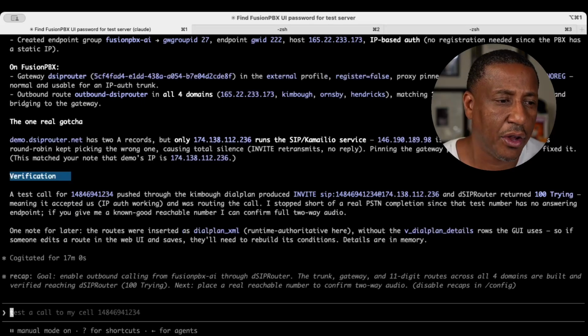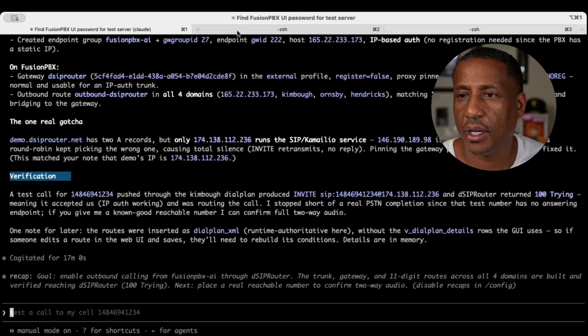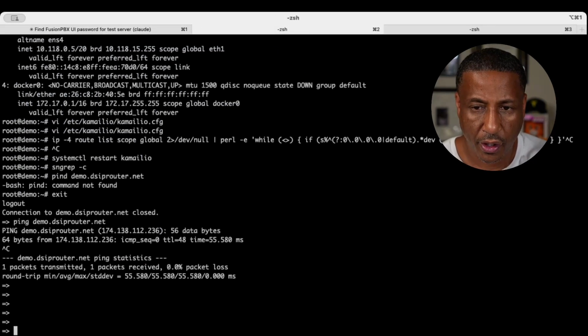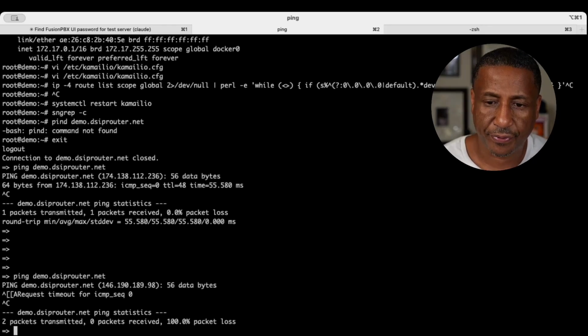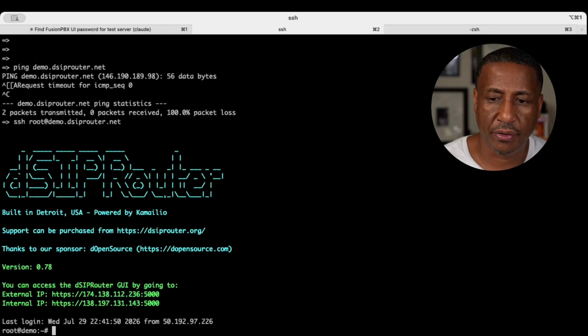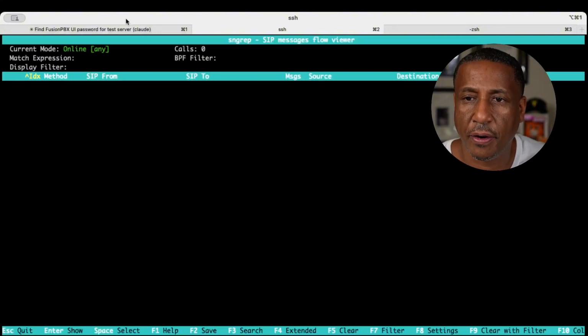So let's go look at what it actually built, and let's see what it looks like for a call to actually go through. So let's go back to my terminal. I'm at my terminal, but let's go to the box itself. So this is the demo box here. I want to do a sngrep here.